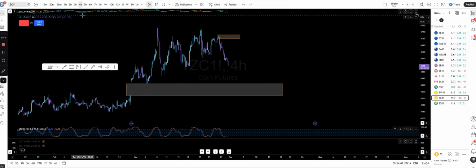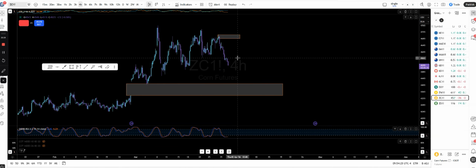Because of that, I'm potentially looking for counter trend trades in the meantime on this, but I don't have a setup right now on this 4-hour chart. This is where I will start to look at stochastic RSI to come back up into overbought and then look for an opportunity to short.